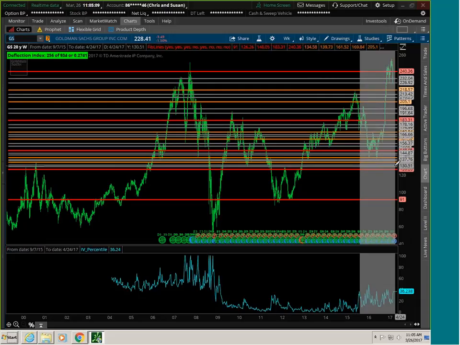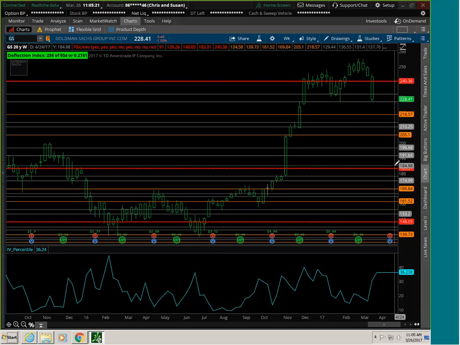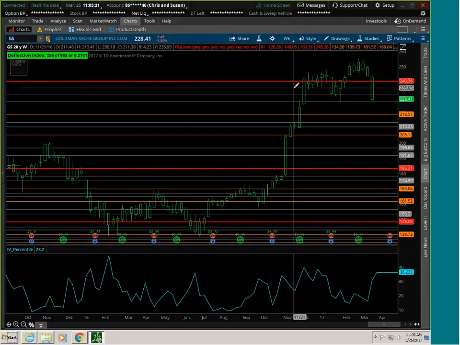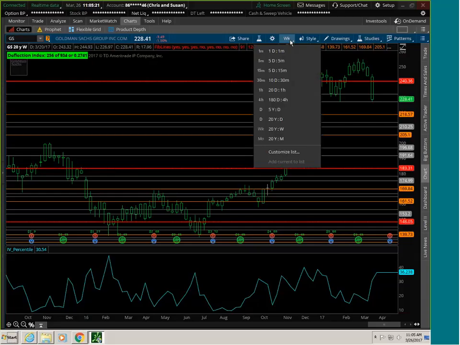We kind of moved on that for a while, shot higher, and then pulled back. So usually when a stock comes up to the 423% line, I'm not in a hurry to reinterpret it because often it will come back, and that's exactly what Goldman Sachs has done. And it found some minor resistance right here at this gray line.